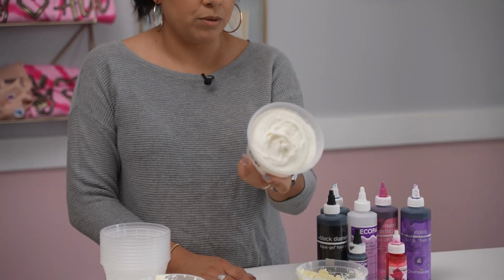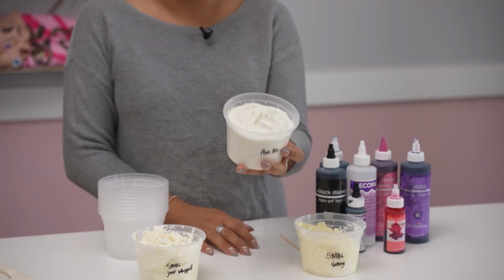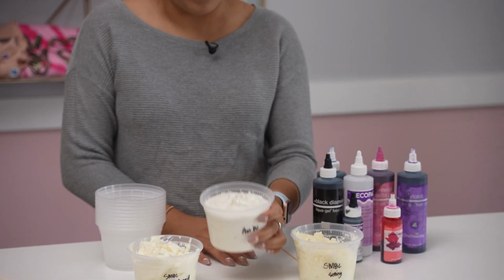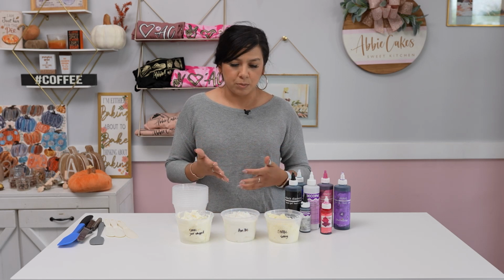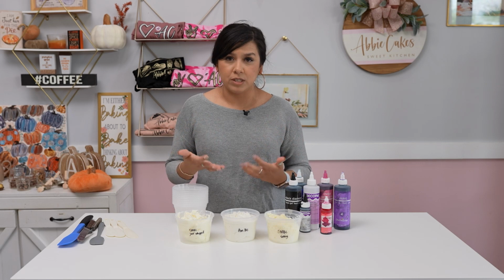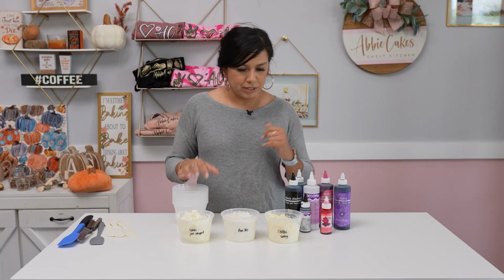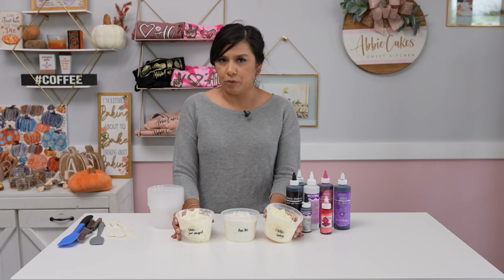This is just your traditional American recipe. It's part shortening, part butter, powdered sugar, and it has much more of a true white color than a Swiss meringue buttercream. And that's really the problem when going to color Swiss meringue buttercream, is that it has such a yellow tint to it. It's hard to get the colors that you're going for, but there's a lot of tips and tricks for that. A couple of other things to be on the lookout for before you start.